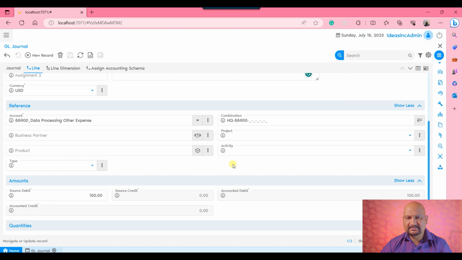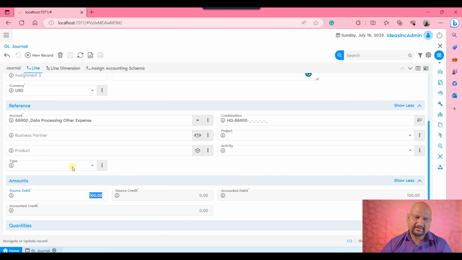Now there are cases when, let's suppose, this $100 would be the expense, but this expense was incurred because of 2 or 3 vendors. I don't want to create multiple lines. Instead, I just want to place the total value here, and thereafter the breakup will be done by the VA system.